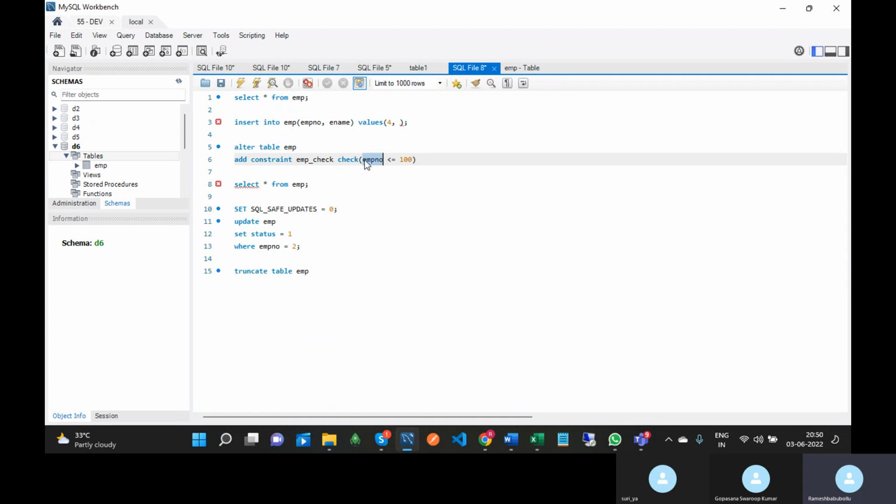That means this check constraint allows the records whose employee number is less than or equal to 100. If you give 101, more than 100, then it will not allow the insert.